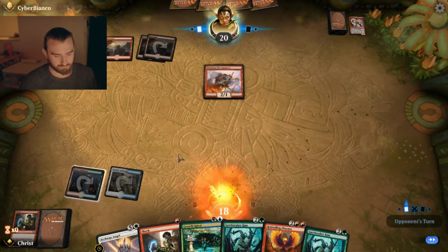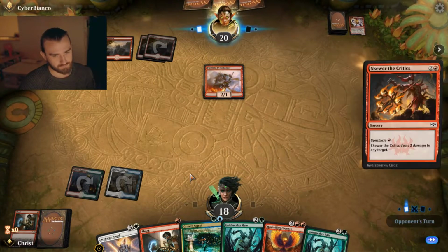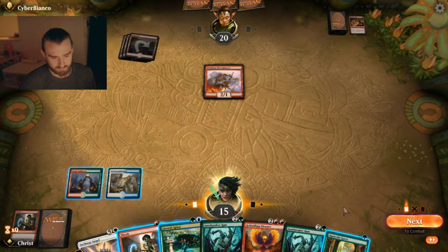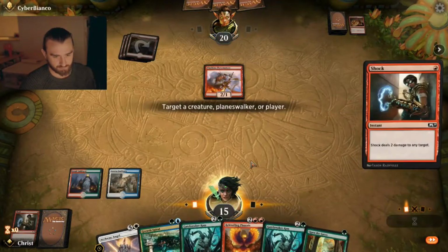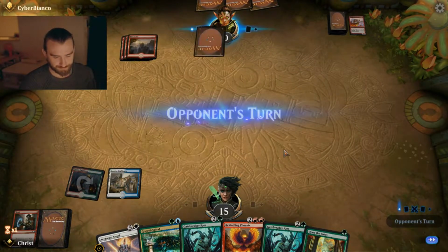Viashino. What will we draw into though? Skewer, down to 15. Open the Gates. Open the Gates is... oof. Do we take a chance on the Growth Spiral or do we... I guess we just go Shock on the Viashino here, hoping to draw into a land next turn. I think that's the way to go.